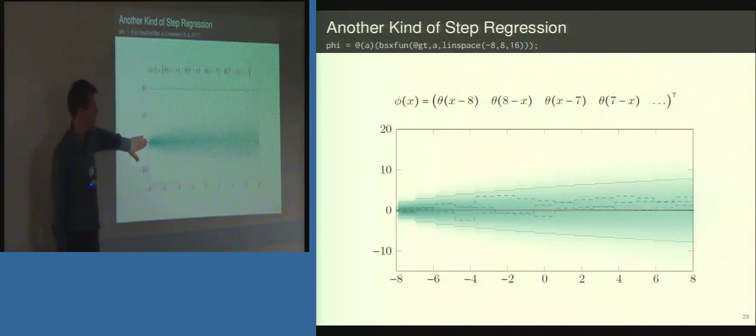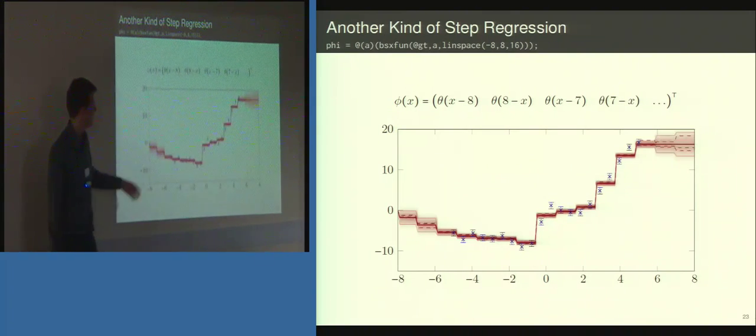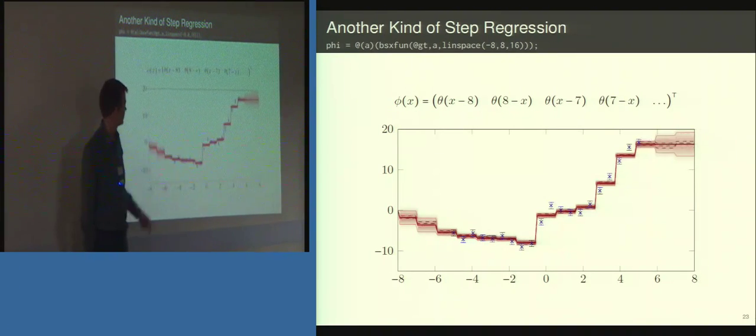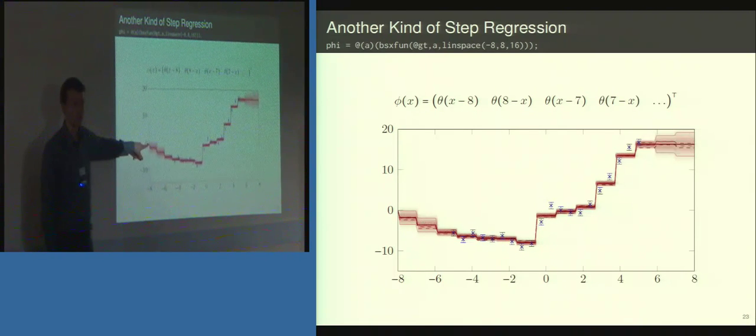So this is one of these non-stationary models that Neil mentioned before. This model says over here the function value has to be 0. I know it has to be 0. And then it just keeps on growing because I have more and more features being switched on as I go further to the right. This is what the posterior looks like for this set of features. Slightly different, and obviously it has to go back to 0 over here.